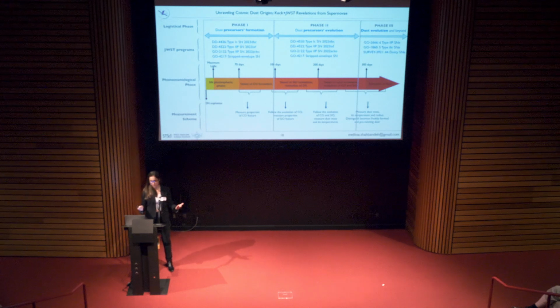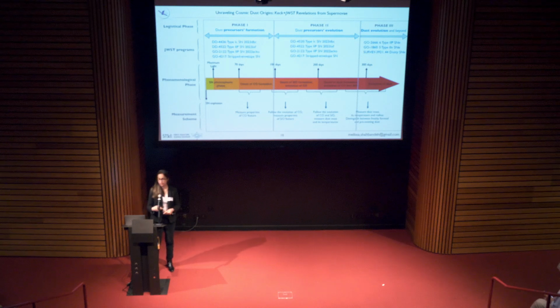So we have a lot of JWST programs that have a corresponding Keck optical or near-infrared programs that we're trying to obtain data of several different types of supernovae from type 2P to 2N to stripped envelope to have a better understanding of how dust is forming in these supernovae. So we lack data in the early times around explosion and about 30 to 50 days after explosion. And we also lack data in the late times. So a lot of our programs that we have right now in cycle 1, cycle 2 of JWST are focused on the early time, and we have several that are focusing on late time.